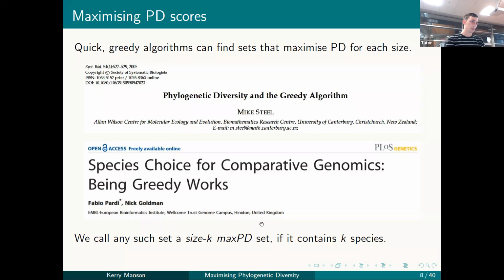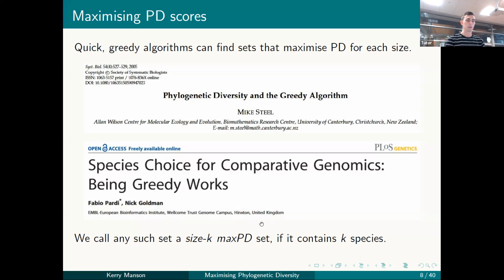And we can do this iteratively again and again until we reach a set of K species. And that's great, that can be implemented quite quickly. And we always guarantee that we'll hit a set at the end, which does maximize the PD score. However, one problem with greedy algorithms, in a sense, is that we're always choosing one of the largest additional scores to add. Sorry, the largest marginal addition, in a sense.